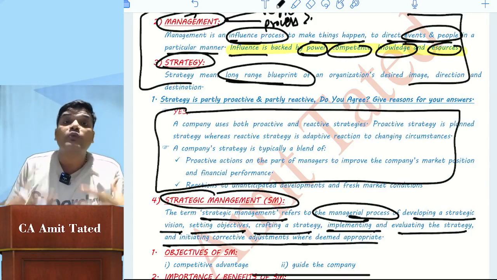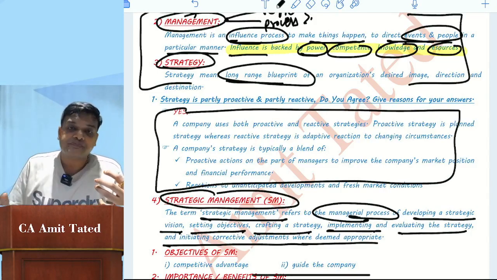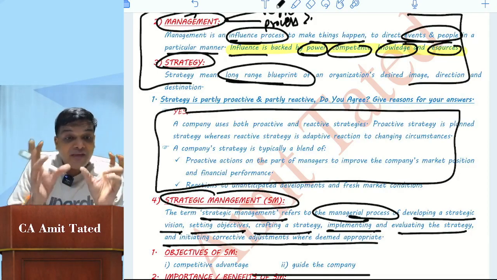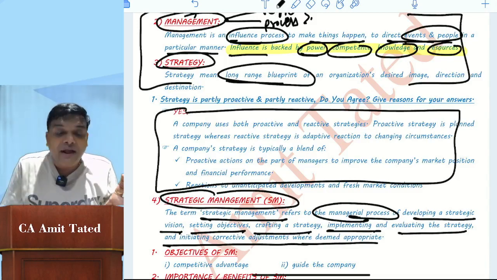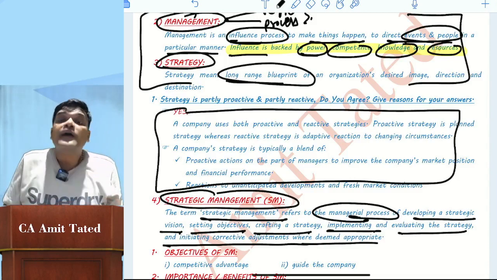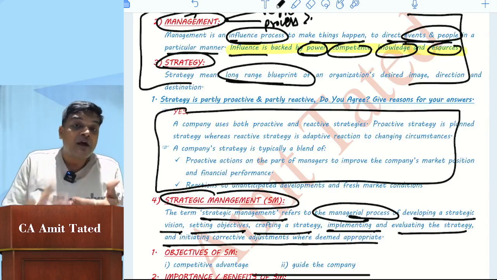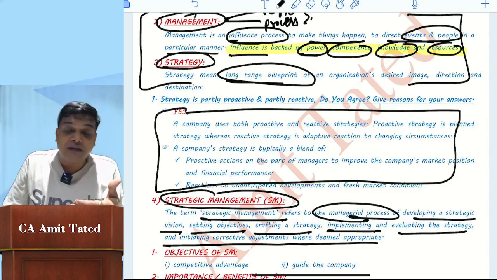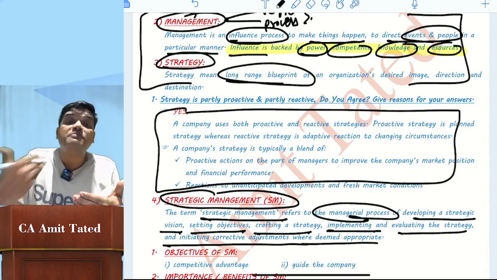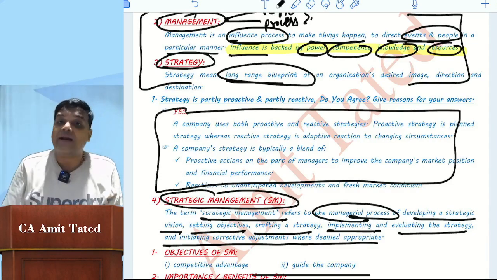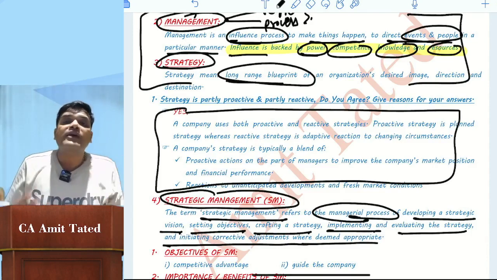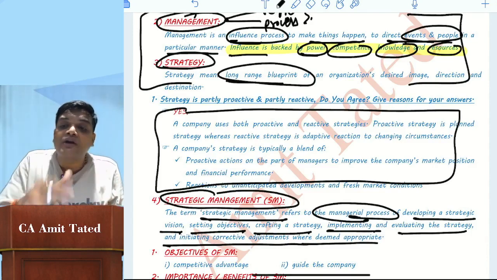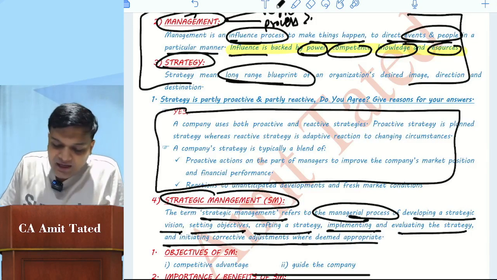Okay, it's proactive and reactive. Which is the best one? 100% proactive is the best one. If I'm asking a question in the examination, which is the best one between proactive and reactive, the answer is proactive. But if I ask you what is the best strategy, you need to understand it should be a blend of proactive and reactive. So whenever case studies come, you can refer to the question answers of the modules as such. If I ask you which is better, proactive or reactive, the answer will always be proactive. Please make sure. But if I ask you which is the best strategy, proactive, reactive, or blend, the answer is a blend of proactive and reactive. Yani, strategy should be partly proactive and partly reactive.